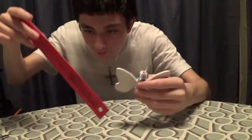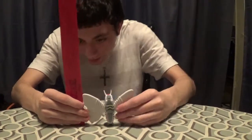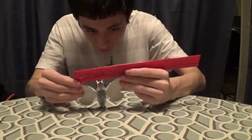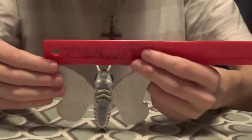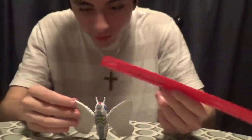Now for the articulation, I guess we're going to measure her now. Going from the lowest point to the highest point, which is her antennas right here. Oh wait, I have it backwards. Okay. She is about 3.5 inches, and for width, from her right wing to her left wing, she is 4.5 inches.